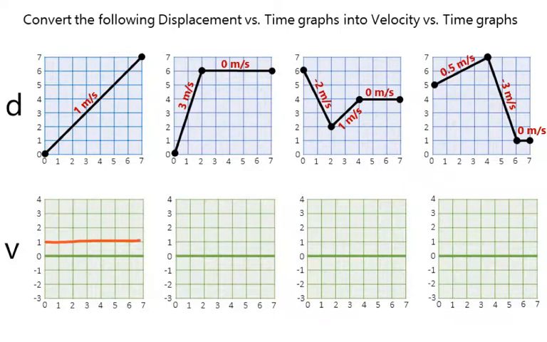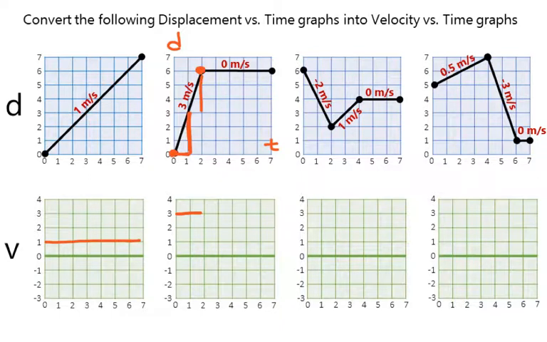Then for the next part, for the second graph, I have initial position is 0 and in 2 seconds I have 6 meters, because this is the distance, right? And this is the time. So it travels 6 meters in 2 seconds. And it travels each second 3 meters, 3 meters per second, another 3 meters per second. So the velocity here is 3 meters per second for the first 2 seconds, because the slope of the graph, the rise over the run, is 3.